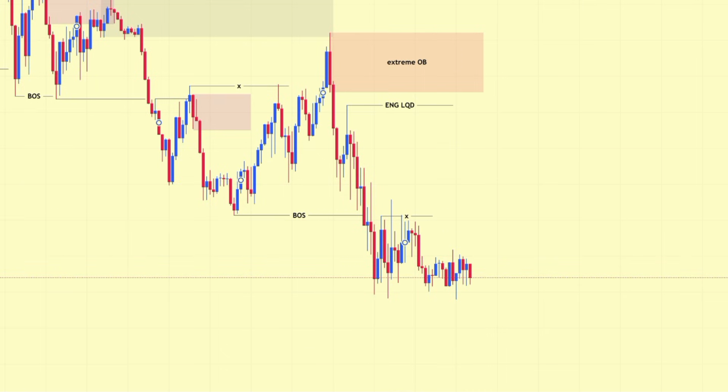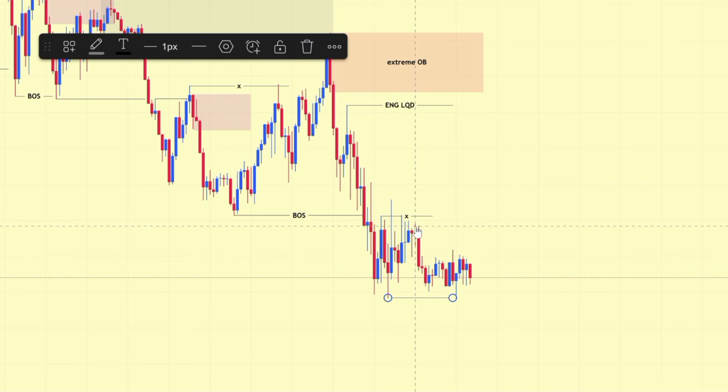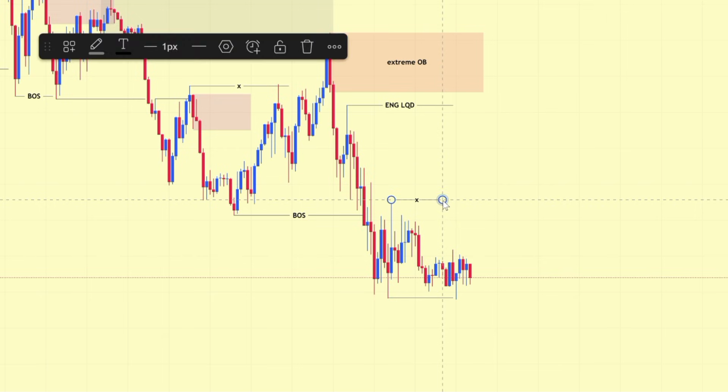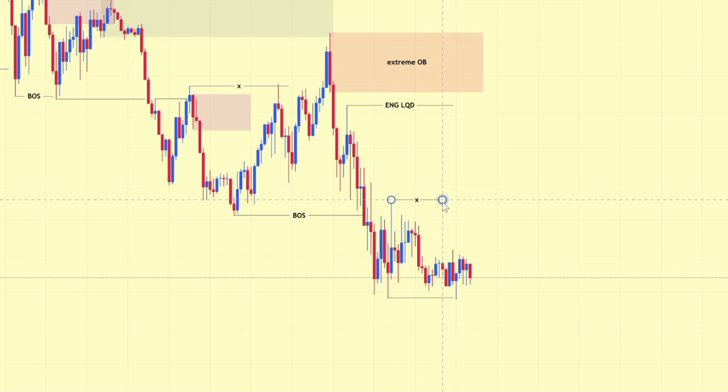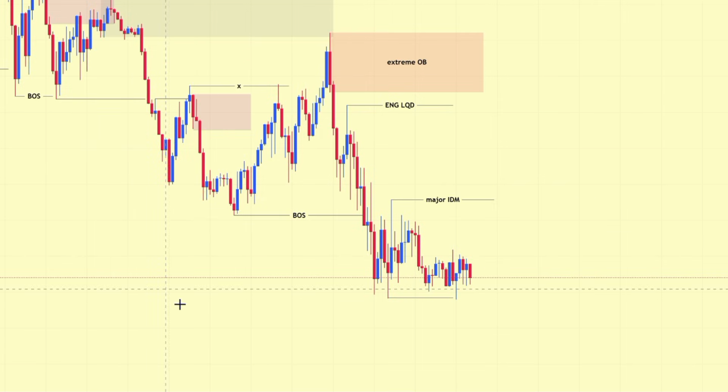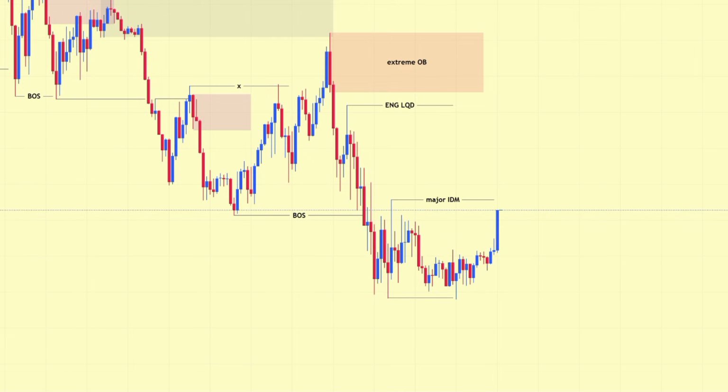And exactly right there, you can clearly see that price made a break past this low. But this, of course, is not a valid break of structure, because this retracement is not deep enough. So in that case, I will move my major inducement to that area. And that, of course, will be the major inducement in that case. Okay, so that's our major inducement. And major inducement. Okay, so let me continue running price.